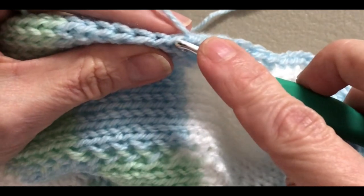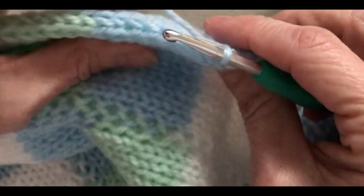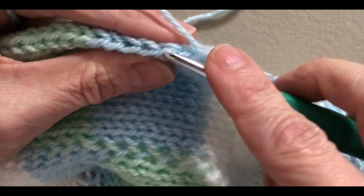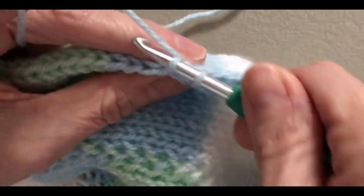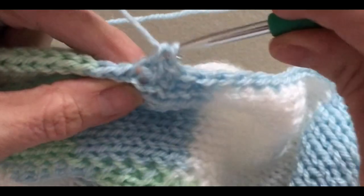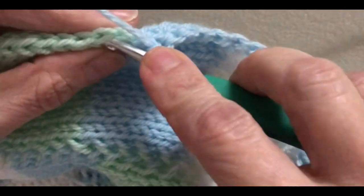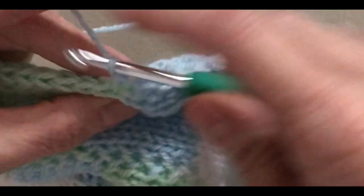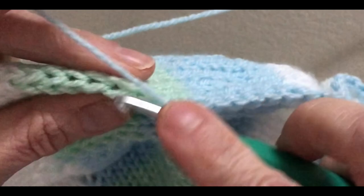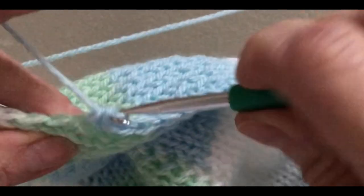Okay, so there, this is the one I just did a single crochet in. And you'll see all these stitches, 1, 2, 3, 4, going along the side there. I go into every second stitch under both bars, and I do a single crochet. Now again, I have videos on the crochet stitches if you need to learn them. So under every second I miss one, go under the two bars of that next stitch, do a single crochet every second stitch. Okay, that's down both sides. That's how I do that, okay? And then when we get to the corner, let me just work that up, because we're almost there.